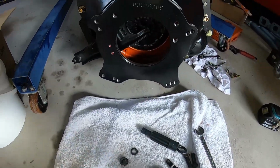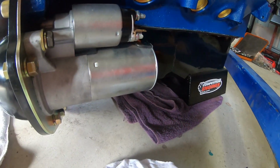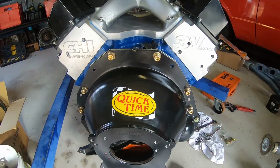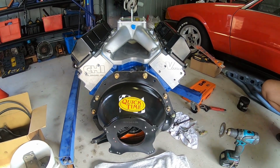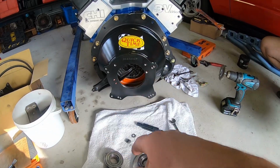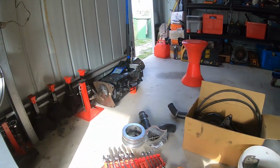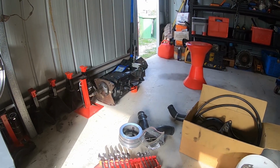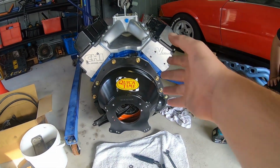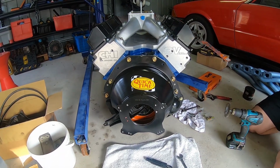Alrighty, also what we've done is we've gone and put the starter motor on the side here. So that's on, bolted up, ready to go. It's coming up very nice. Just getting a bit of footage here as we go along in stages. So the next step now is going to be get the bearing back on the back there. Check that input shaft is good. Get the top loader over here that we've rebuilt the shifter on. Hang it on the back, get the driver's side pipe on, and hopefully, fingers crossed, we'll have a go at getting it back in the bay this afternoon.